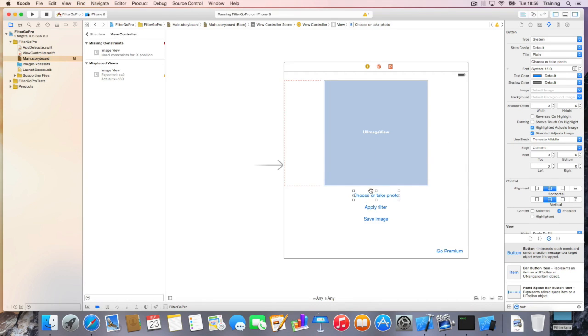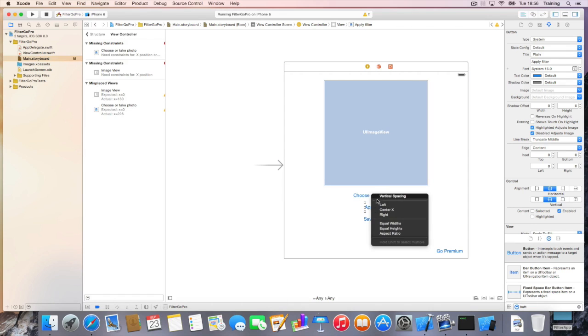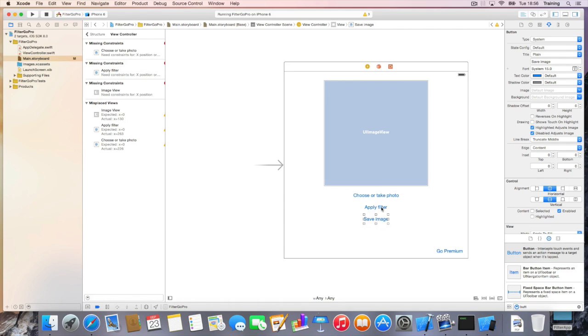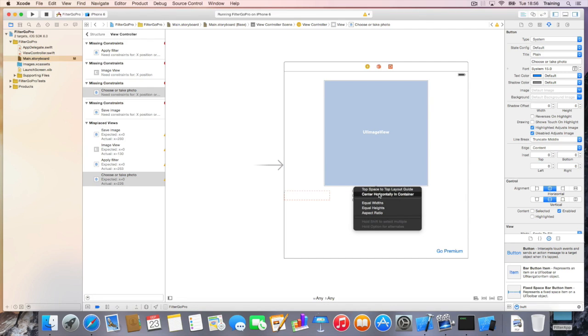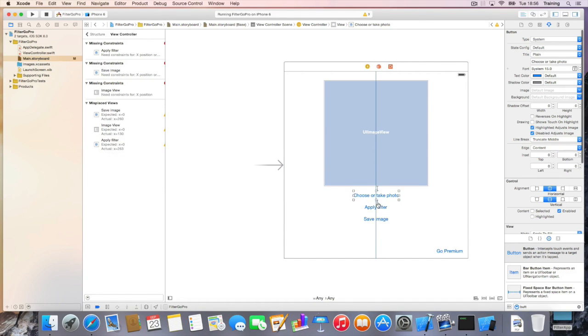What we also have to do is taking these buttons into account. So we will give this a vertical spacing according to the distance between the image view and the first button, and we will just fix the vertical spacing here. So that's this. And we'll also specify that these buttons, by control clicking here, are centered horizontally in the container. All right, and you can see that this is now turning blue, and we have to do this with all the other buttons as well. Center horizontally, done, and center horizontally.